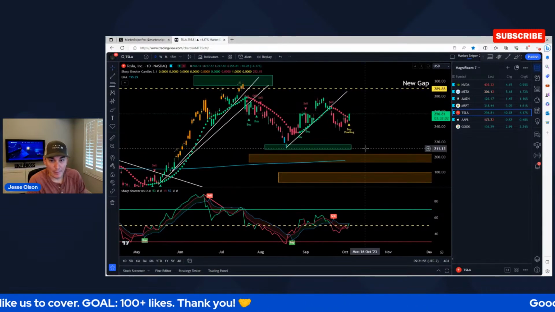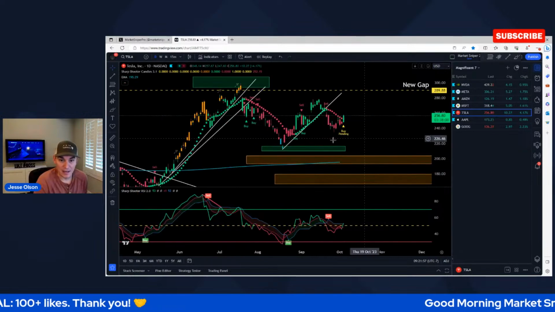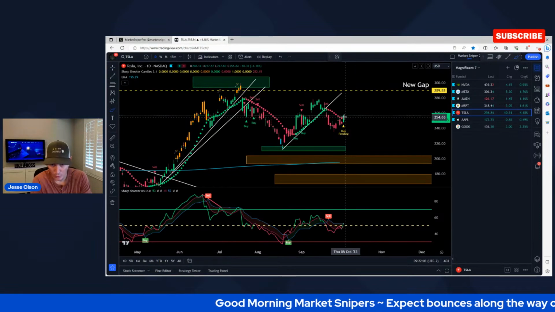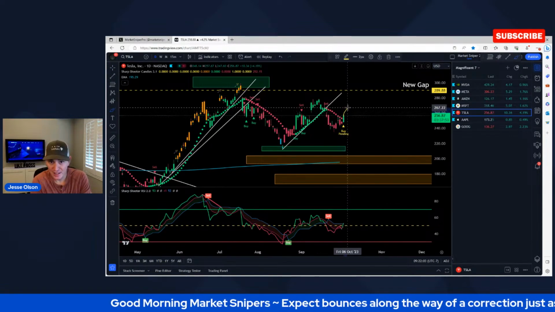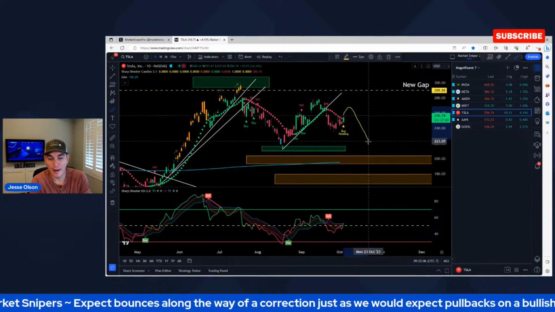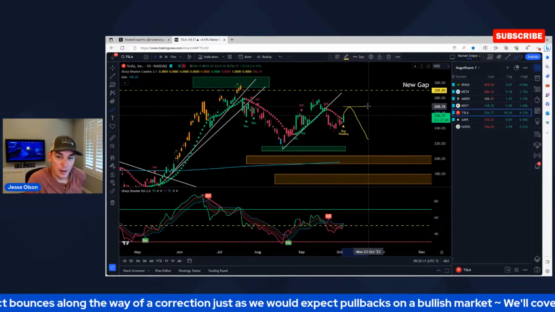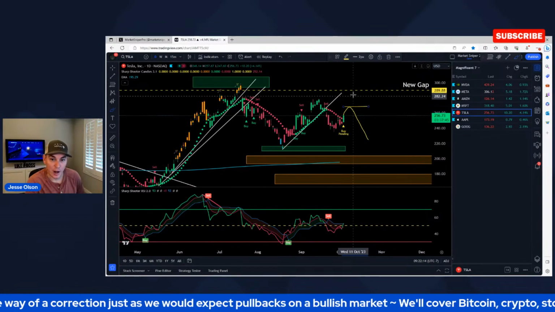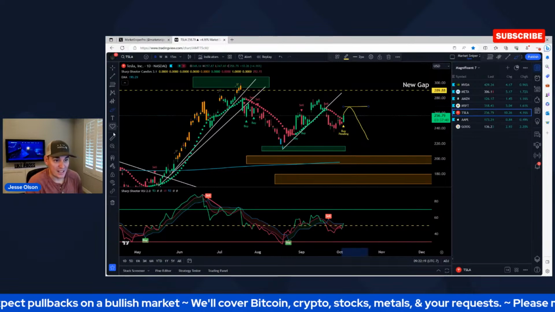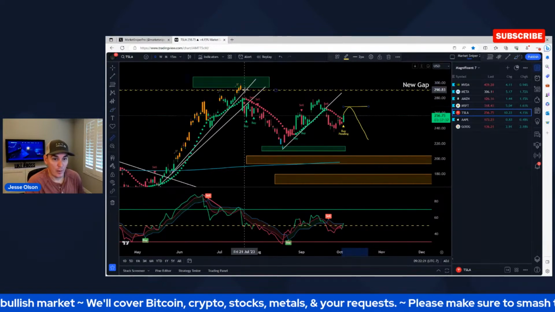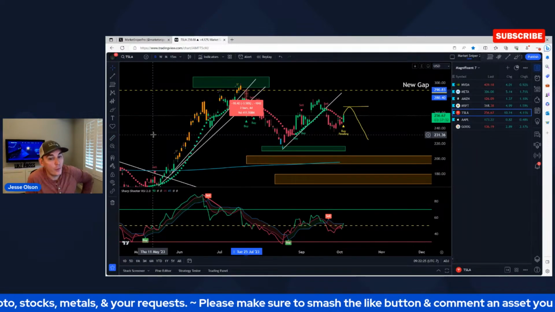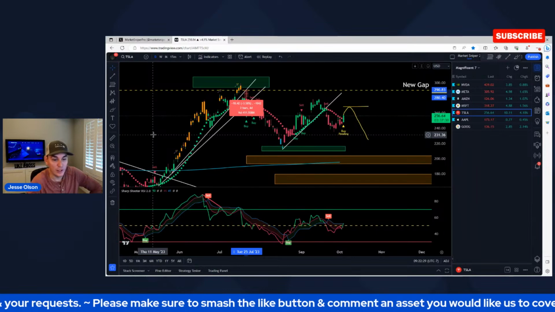It is a pending buy signal, but that doesn't mean that it couldn't, by the end of the day or a couple days, come back up, put another higher low, and then come back down, right? So I would be surprised if it came all the way back up here and filled this gap, but the gap is up there for a reason, right? So it could come all the way back up and fill that. It's not even quite a 4% gap. So that's what I'm looking at right there.